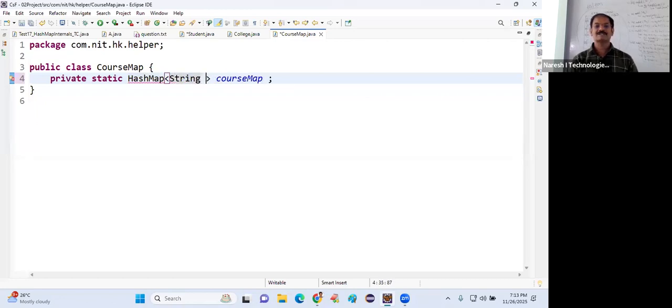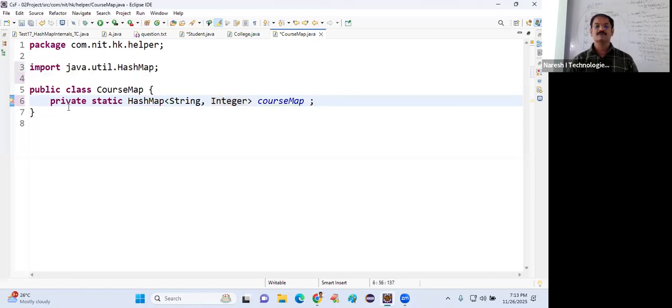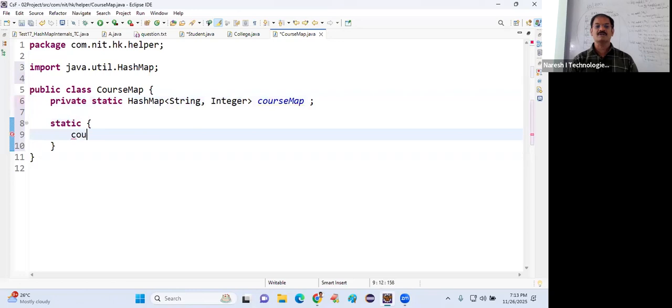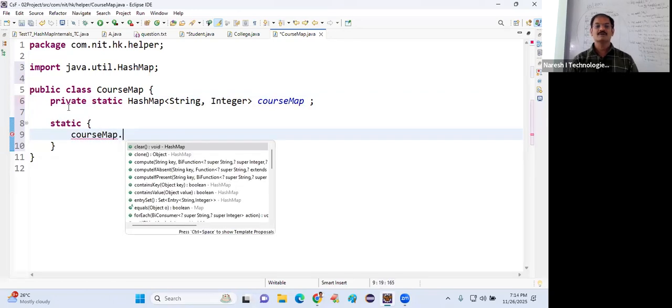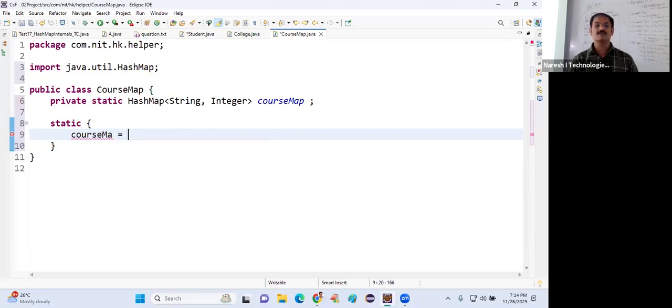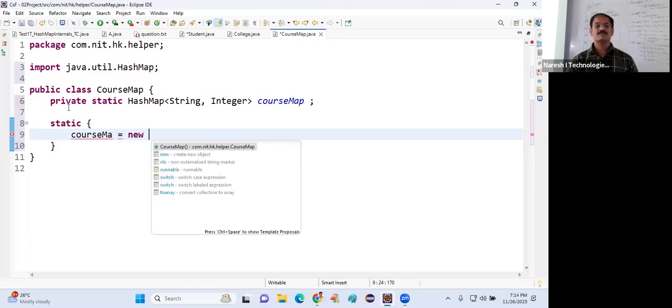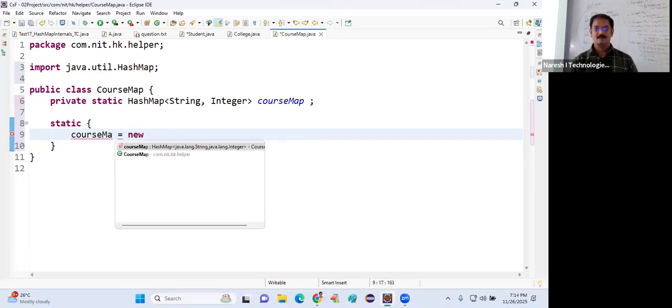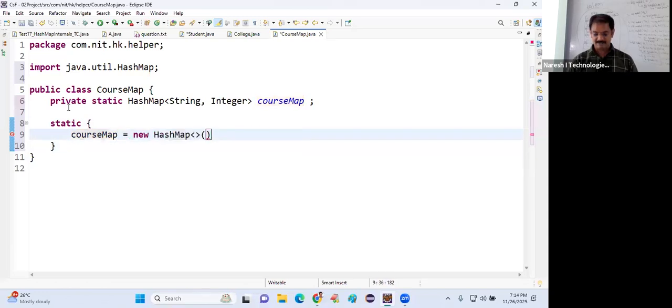First, string as a key and integer as a value. Control Shift O. Next, I am creating a static block. Inside the static block, I am writing courseMap equal to new HashMap. Empty HashMap object is created.